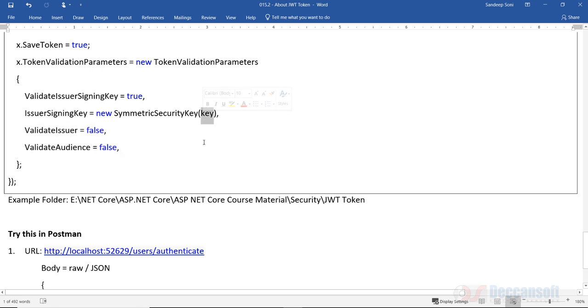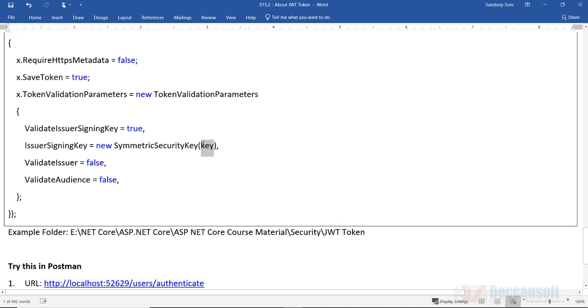That means we are not only validating with key, but we are also putting some kind of restriction on the issuer and the audience if we want to. It's optional actually. We can ignore the issuer and audience, but we can make it as mandatory. This issuer, this audience alone can be treated as valid JWT token. Otherwise, a token from somebody else, even with a valid key, is going to be invalid.